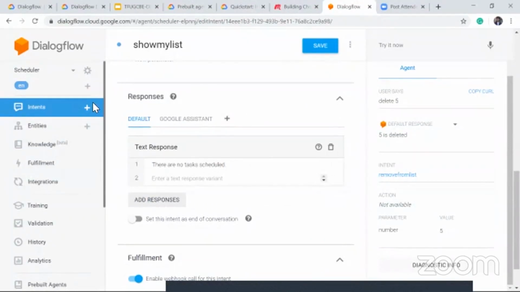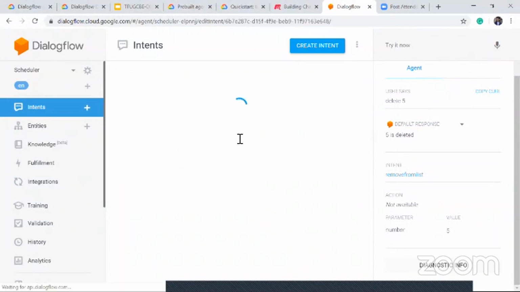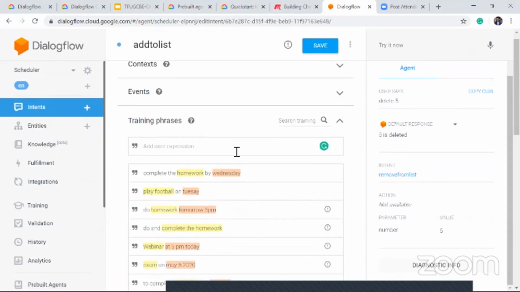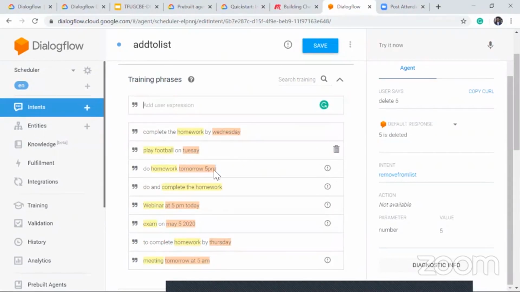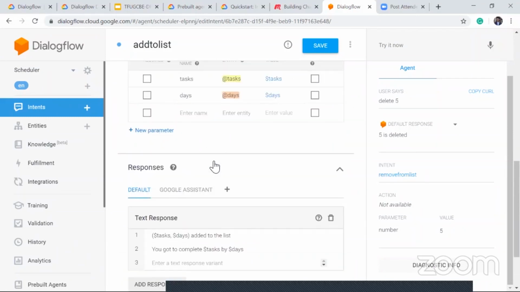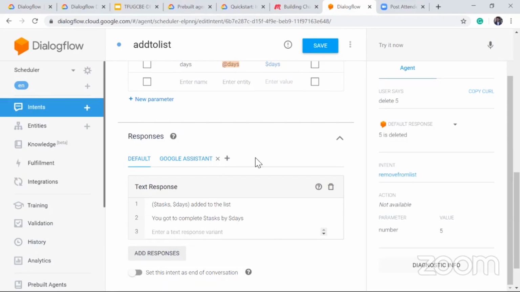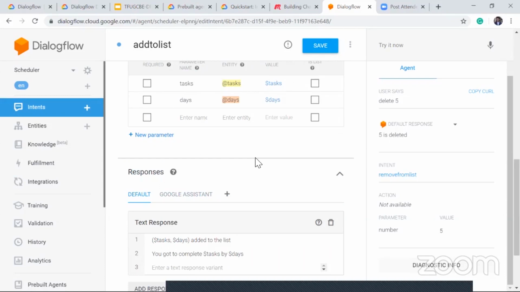But for now, if you look at all the intents available here, nothing is really working. We don't have any database to store the values. Everything is static. When these training phrases are matched, this particular reply is sent. We are not storing the task and day, or any information related to the query, in any database. With this default basic functionality, you can of course build chatbots that answer frequently asked questions or FAQs. But we need functionality which is much beyond this, like if you have your own server where you can send an API request, and get a response from it.